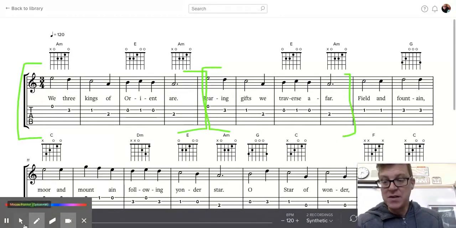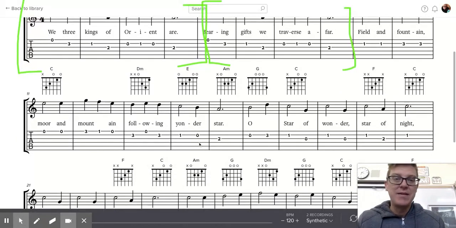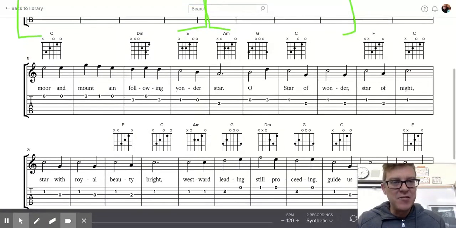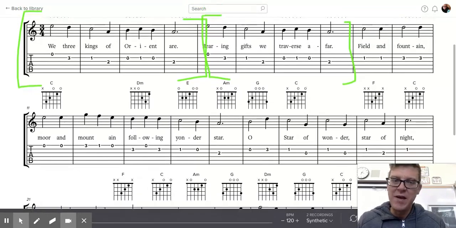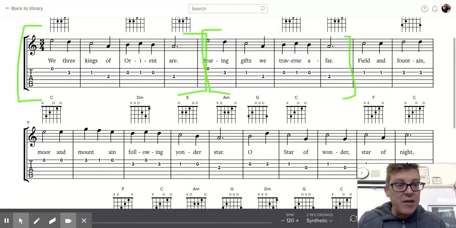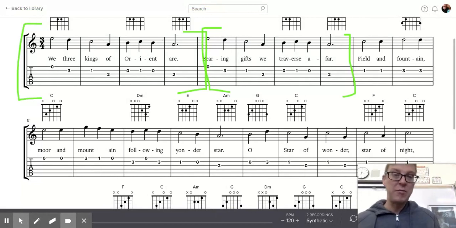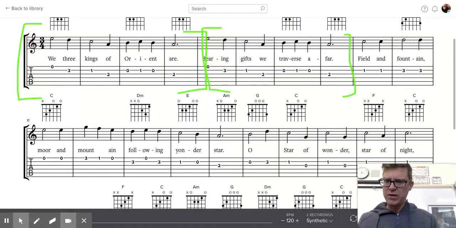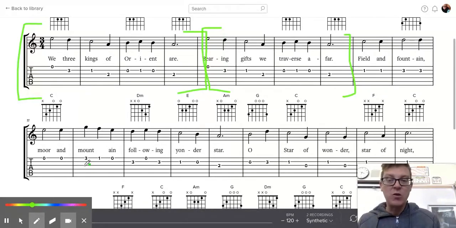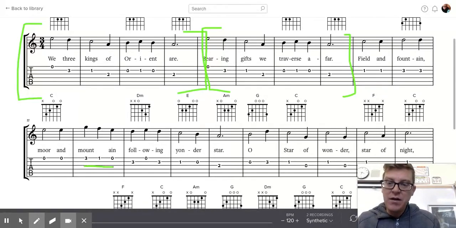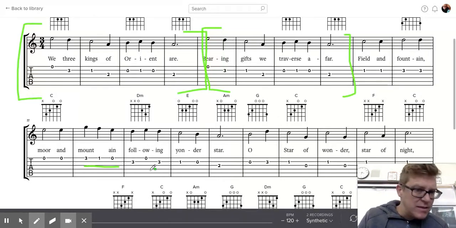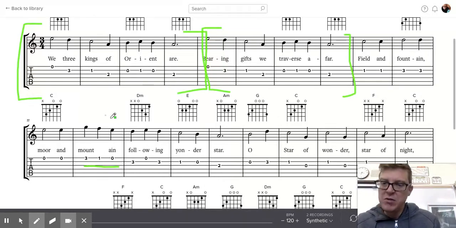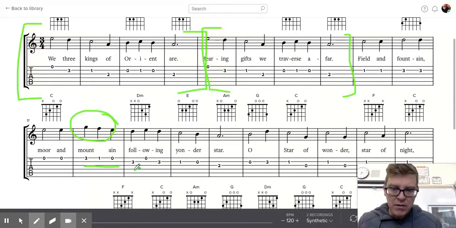Let's take a look at the next little section here. You gotta love Screencastify because the annotations actually move with it. Okay, starting at field and fountain, I'm looking at repeated notes, not necessarily repeated material, but repeated notes are pretty easy. Field and fountain, 1, 1, 3, 3, 0, 0. No big deal there. Here I see a nice little walk down. 3, 1, 0. It's not repeated, but it's okay. So make a mental note of this one here. Going to be string skipping.